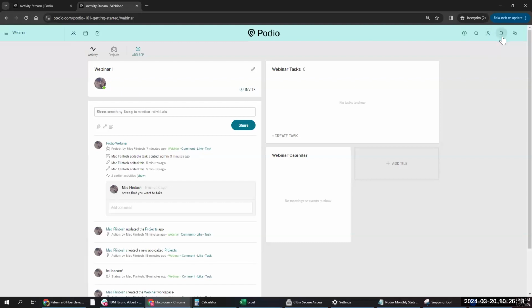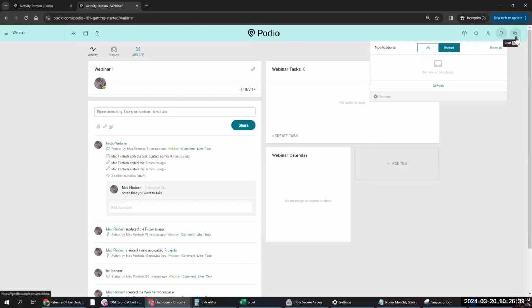The little bell is going to be your notifications. So anything that you're either getting mentioned on, anything that's changing in something that you're following. Sometimes this is the most wonderful thing in the world. Sometimes if someone's making a ton of edits, you might end up with a lot of notifications. However, it's incredibly, incredibly helpful. And you can kind of pick and choose if you don't want an app to be giving notifications as well.